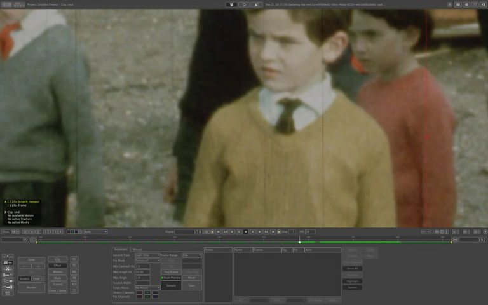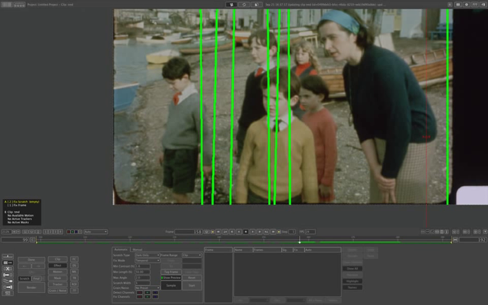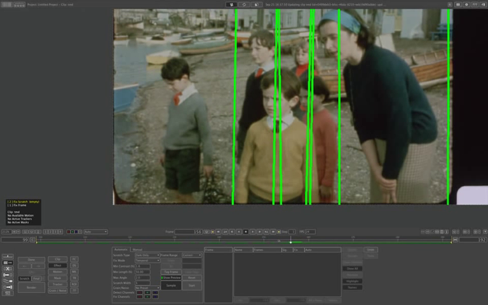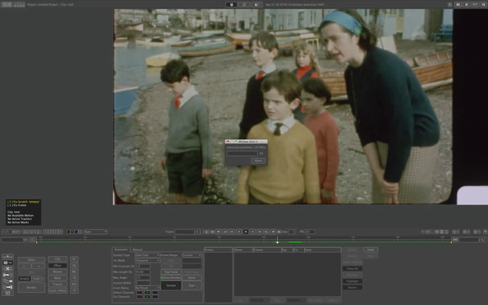The Fix Scratch tool allows me to manually or automatically detect scratches on the picture by means of motion analysis. I can then apply a temporal or a spatial fix within the scratch areas and apply grain compensation if required. Once again I use the split view to show before and after the fixed scratch effect was applied.